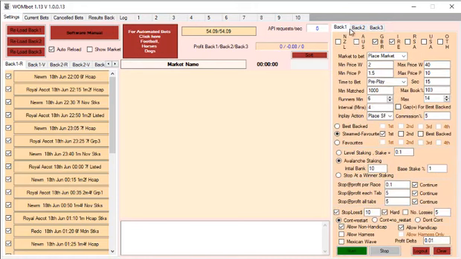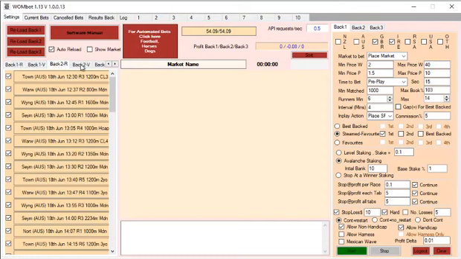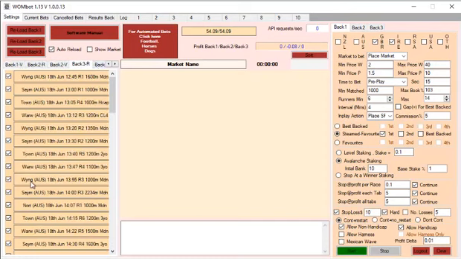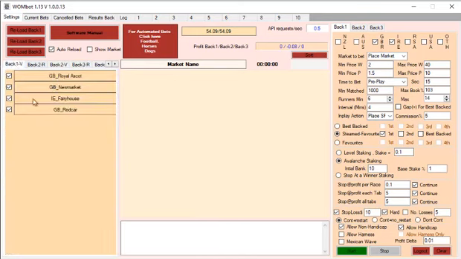Okay, so we'll just go back here. Looking at the bot, what we've got here is all the races for back 1, back 2, and back 3. If we click on the ones with the V next to them, these are the venues. In back 1, I'm only showing the UK and Ireland, because if we look at back 1, I've only got Great Britain and Ireland ticked, so it's only showing those fields.